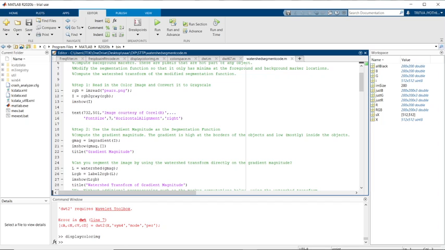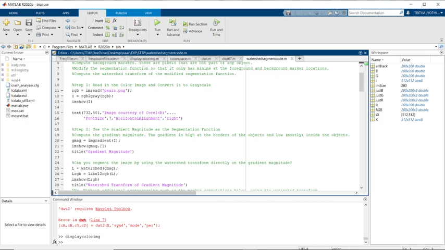In the first step, we have to read the image. Here I am reading the image. To finish quickly, I pre-typed the program in the editor.